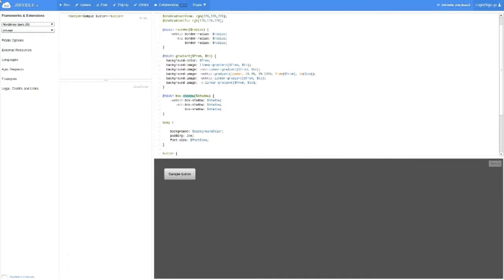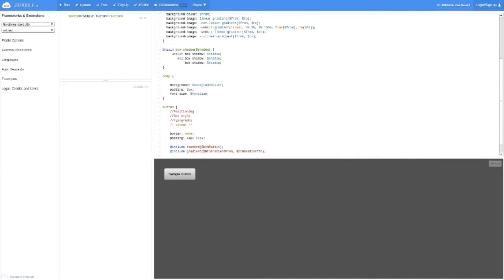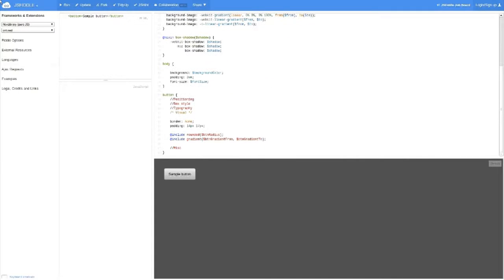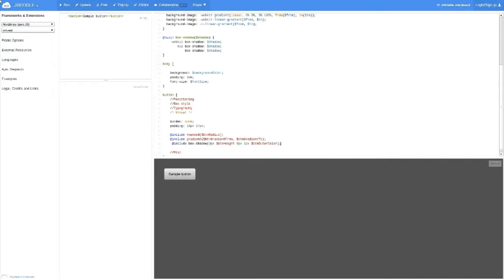So I have the color, I have the height, created the mixin for the box shadow, and now I just have to include the box shadow. This time I'm going to explain that the parameter can have multiple things. It could be CSS mixed up with variables. It doesn't matter, right? Sass is going to build the entire string and pass it as one single argument.